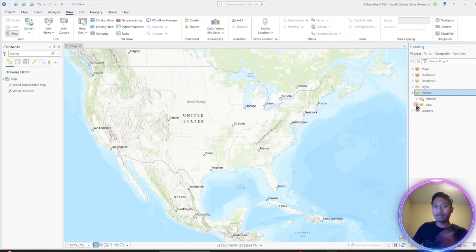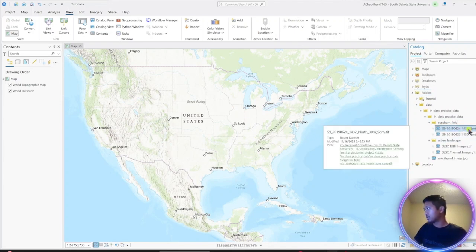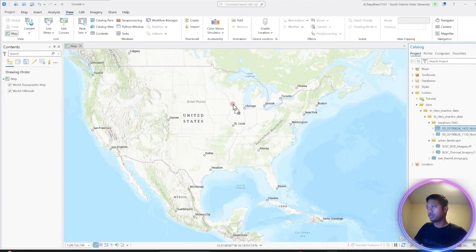So I have connected my data folder with ArcGIS Pro software, and now in here I can see all of my data over here. So I can directly click and drag to the map, and it will now load my image. Well, the images are very big.